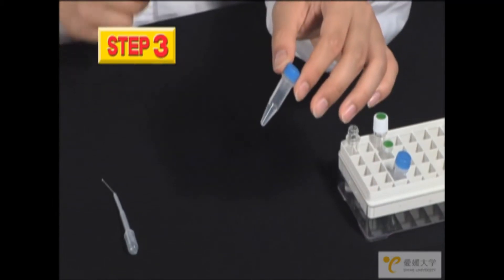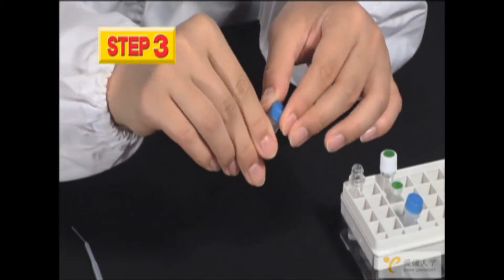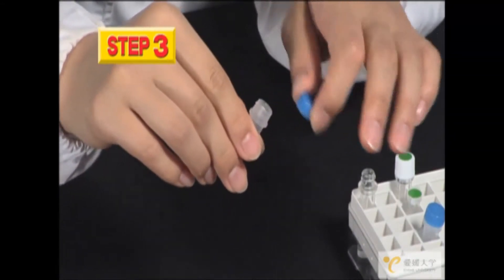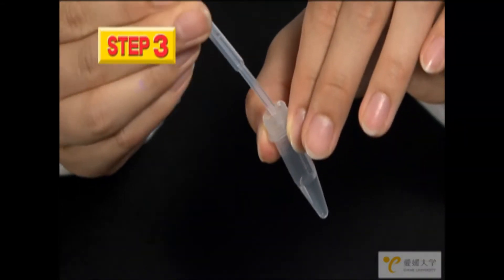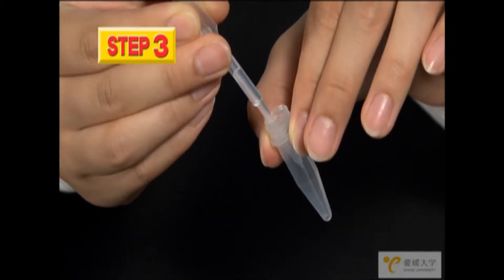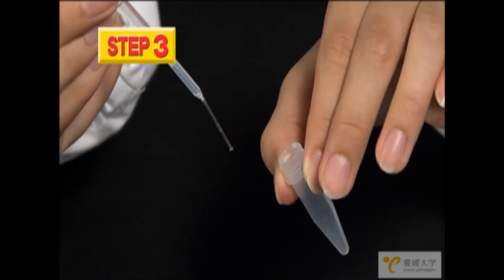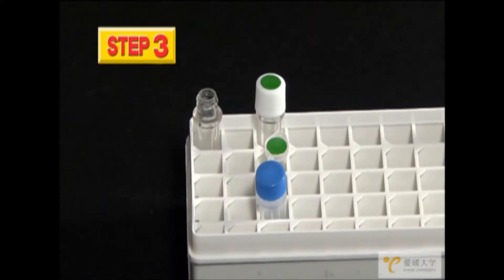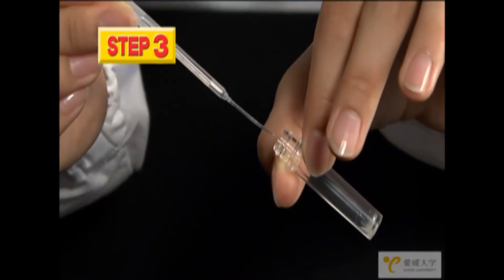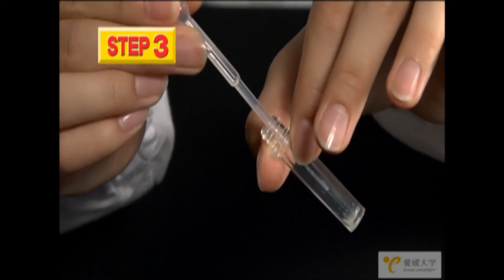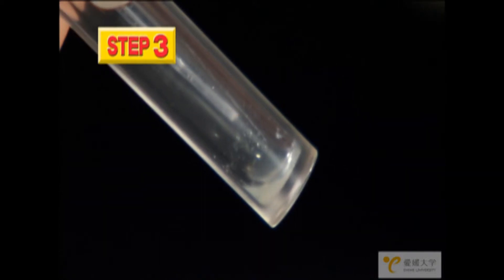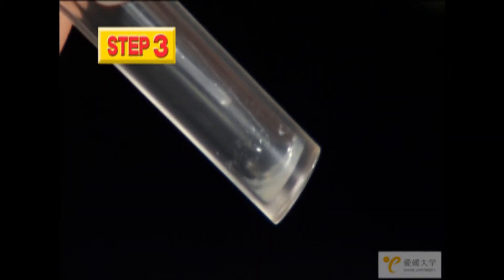Next, take one of the tubes with the blue caps and remove the cap. Use the dropper to gather the liquid inside. This liquid contains amino acids, the material that produces protein. Please be very careful with the next step because if it isn't done correctly, the experiment will fail. Take the dropper and very gently expel the liquid into the tube with a white solution, being careful not to mix the tube.